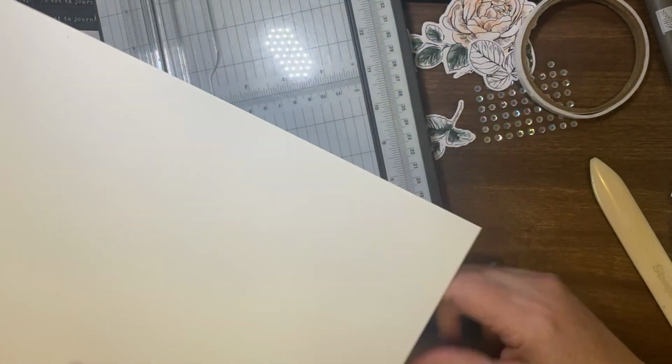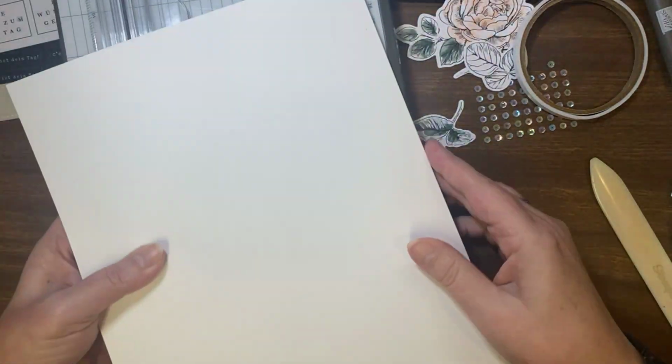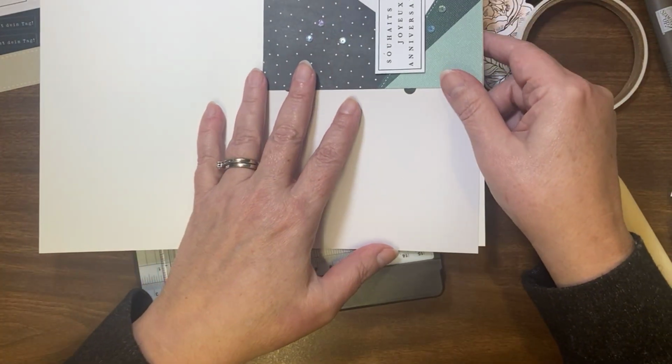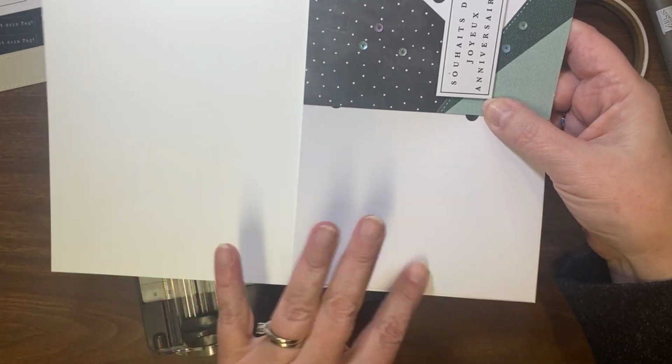Here's a full sheet. So for you beginners, I know I have a few newbies, some of the ladies that are new at stamping, and some of them had asked me, how do you know where to cut your paper? Well, here you go. Here's your class right here. This is 8.5 by 11. So you can make 2 cards this way or this way. So our regular card, just for an example, when you open this up, it's like that. If you put that on here, this shows you that that's the same size. So you'd have 2 cards with 1 sheet.